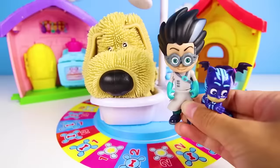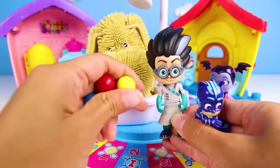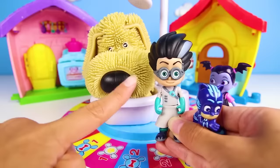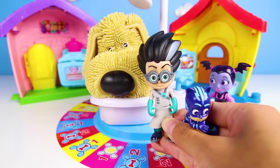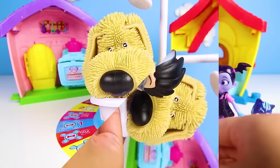Hey, wait! What is that? Are those gumballs? Uh-oh! Romeo, you cheated, didn't you? You fed the gumballs to the doggy so that he would help you win. Romeo, cheating is not the same as winning. That means you lose and that this Catboy toy is not yours. It's Vampirina's. Cheating isn't nice. Sorry, Romeo, but your evil plans are over. Vampirina wins the soggy doggy game. And the next surprise toy is also Vampirina's.